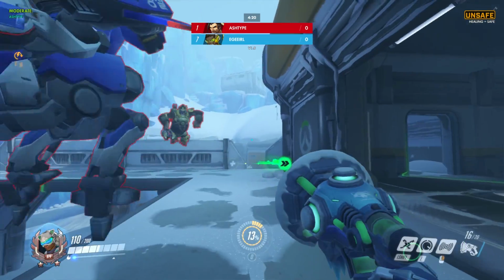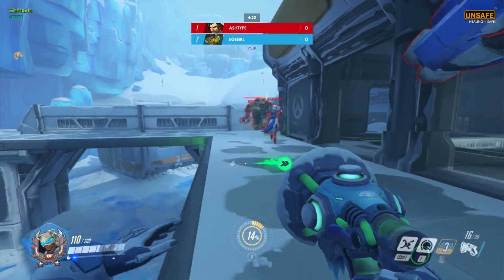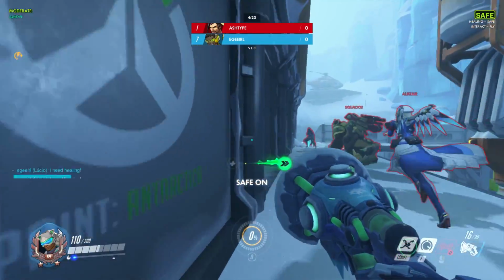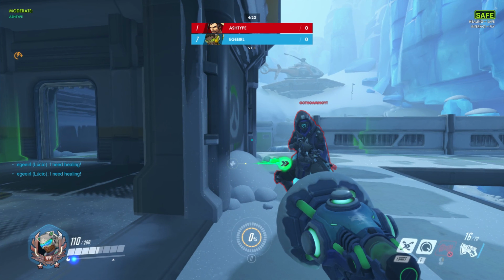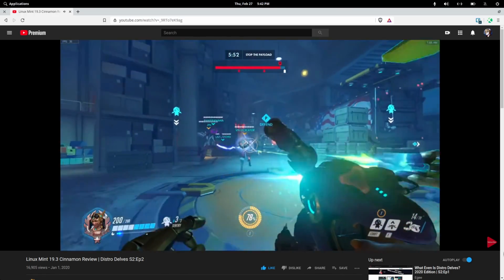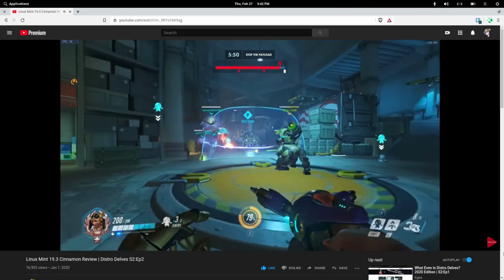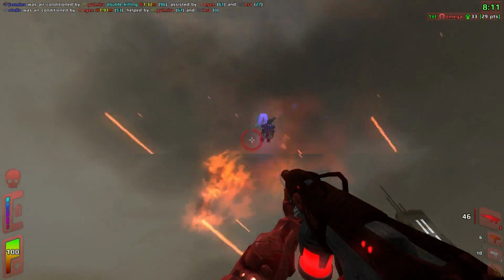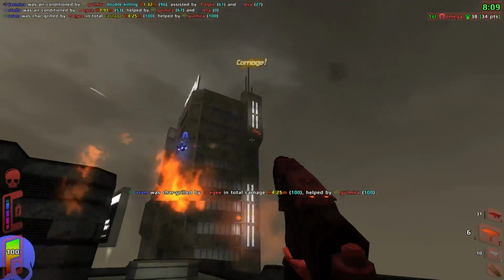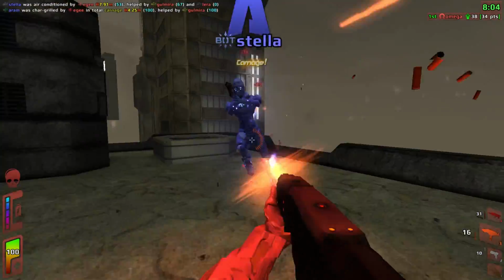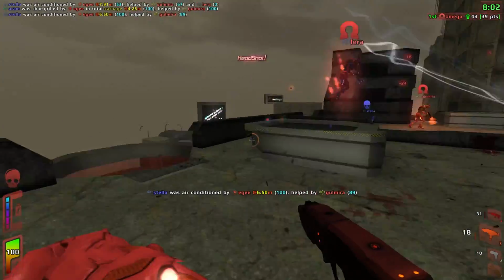And now we'll look at Overwatch here, which seemed to run practically flawless at the low default settings it chose. I played for about 60 seconds before it did this. Yep, it's locked up. Now remember that earlier in the season, I completed a full match playing Overwatch on this machine using a different distro, so it is not my hardware. And last, we're going to be looking at Red Eclipse here. I cranked up the graphics settings as high as they'd go, and while I didn't notice any visual improvements, I didn't notice any performance losses either, so cool.